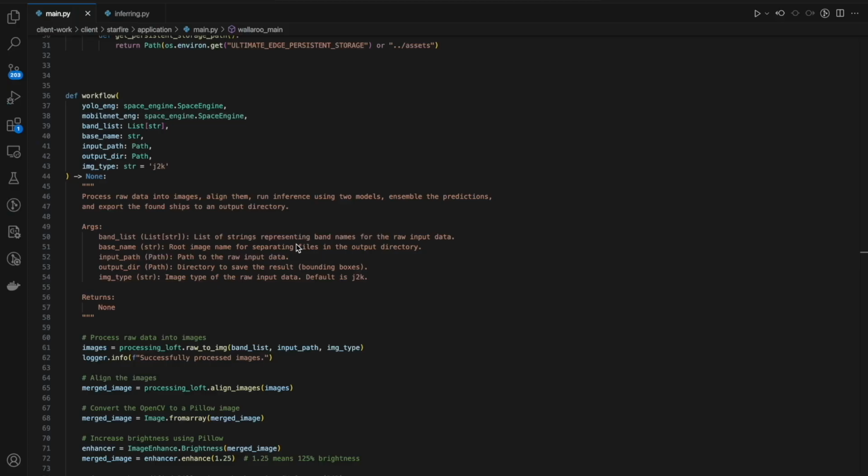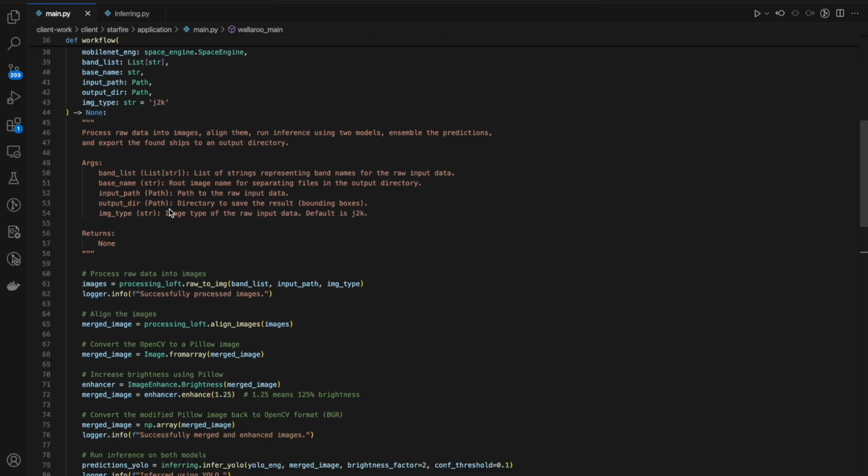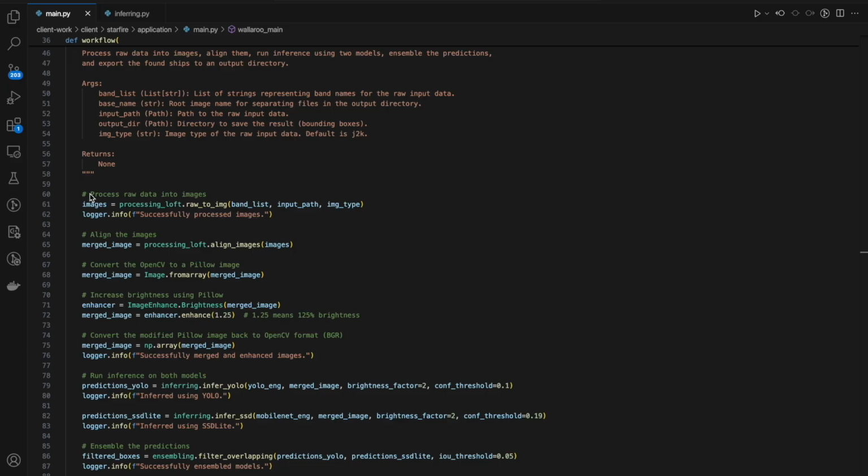Once I have these artifacts uplinked and running on orbit, I can now turn my attention to the application layer that consumes them. And now we can see here the application code that powers this end-to-end workflow. The first thing that I'm going to do is take advantage of Loft's SDK to actually grab the images produced by my imager. These are actually going to be hyperspectral images by default, so we do a quick pre-processing step to align them into the RGB image our models expect.